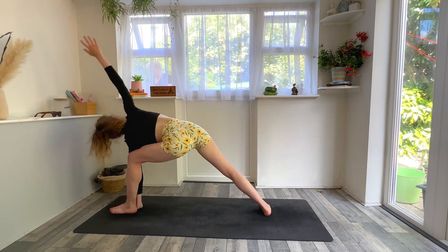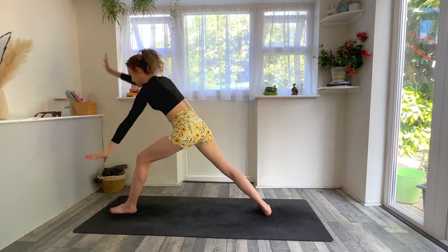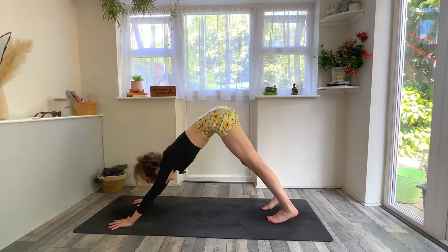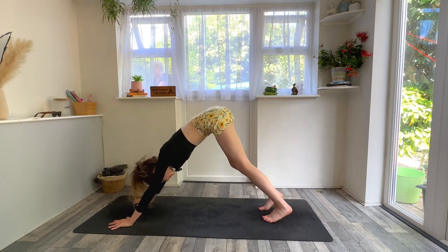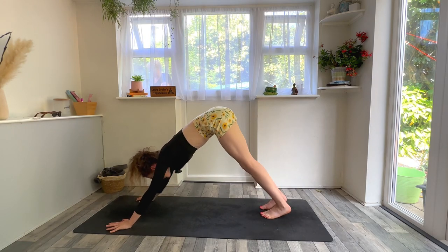Lovely. On your next inhale, warrior two. Exhale, cartwheel the hands down. This time, step back into downward facing dog. And once you get there, just pedal out the legs, give the hips a shake, just do what feels right. And then look to the front of the mat.